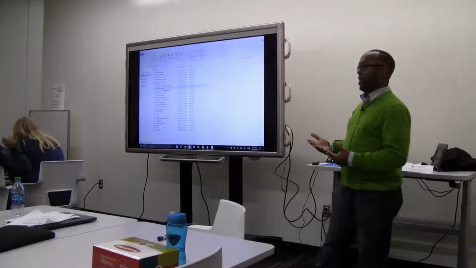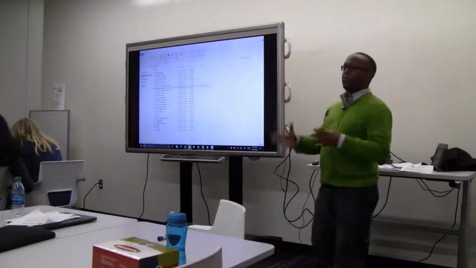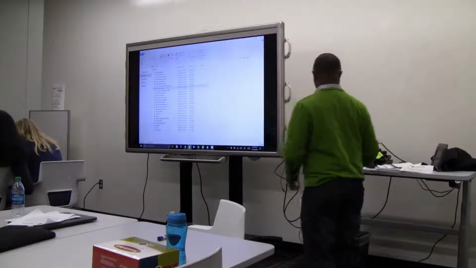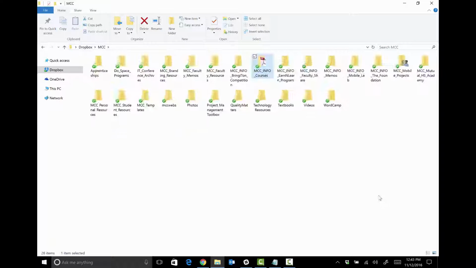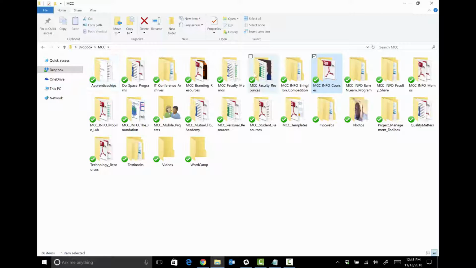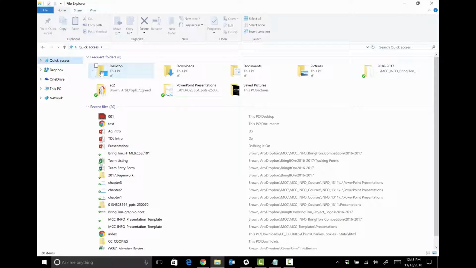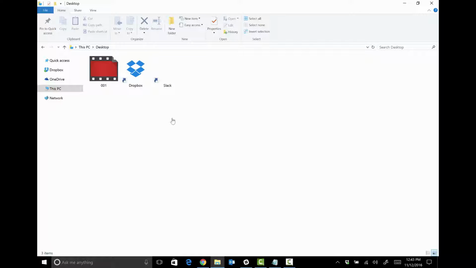Normally, in the classes that we teach at Metro, we recommend creating all of your digital assets in a file structure. So for instance, okay, I'm in a Windows Explorer file structure.